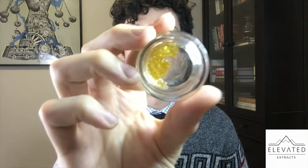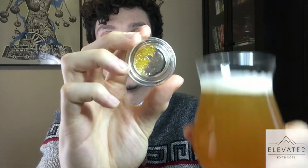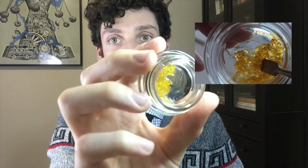I love that they're labeling it with how many parts HC, high cannabinoid extract, to high terpene extract they're doing, and not bastardizing the name of high terpene full spectrum extract. As I've had it explained to me, high terpene full spectrum extract has to have the viscosity of water to actually be an HTFSE. So the extract itself, the color is quite comparable to our beer actually, a nice orange tinge, and it's nice big THCA diamonds and sauce.